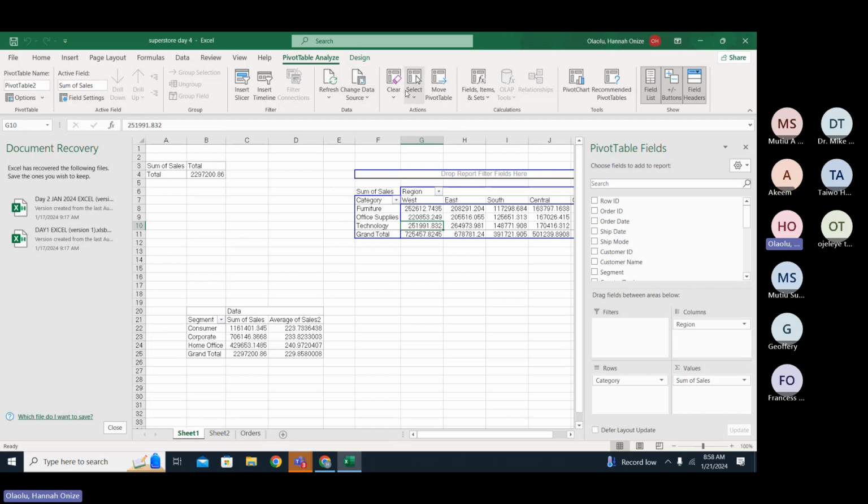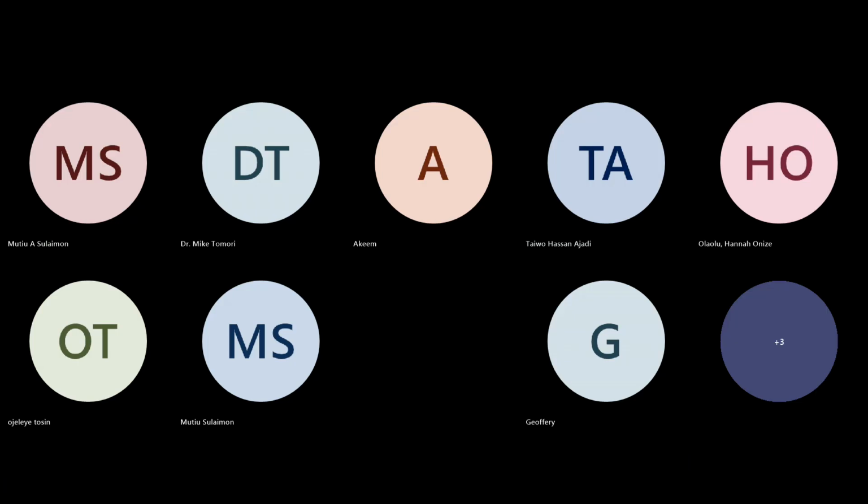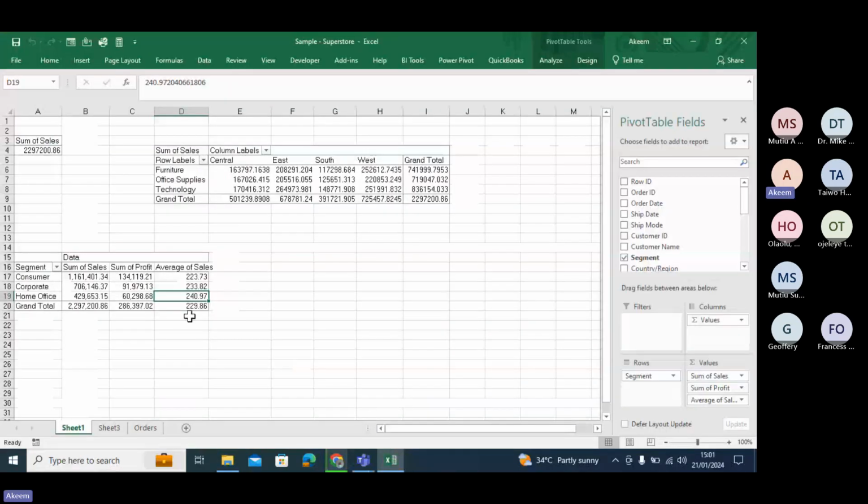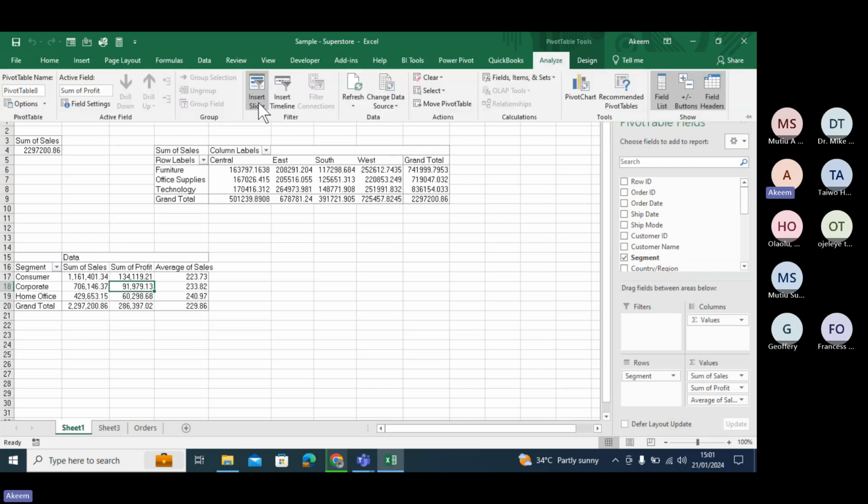Okay, I will show you. Yeah, it's active. Okay, good. So that is the way. When you are working with compatibility mode, you may have something like that. So when you have something like that, just save it as a normal Excel workbook and then close it, then reopen. So that is it here. This is my own. Analyze, you see, insert slicer. Now, I will not do that for now, but just make sure that it's not active.